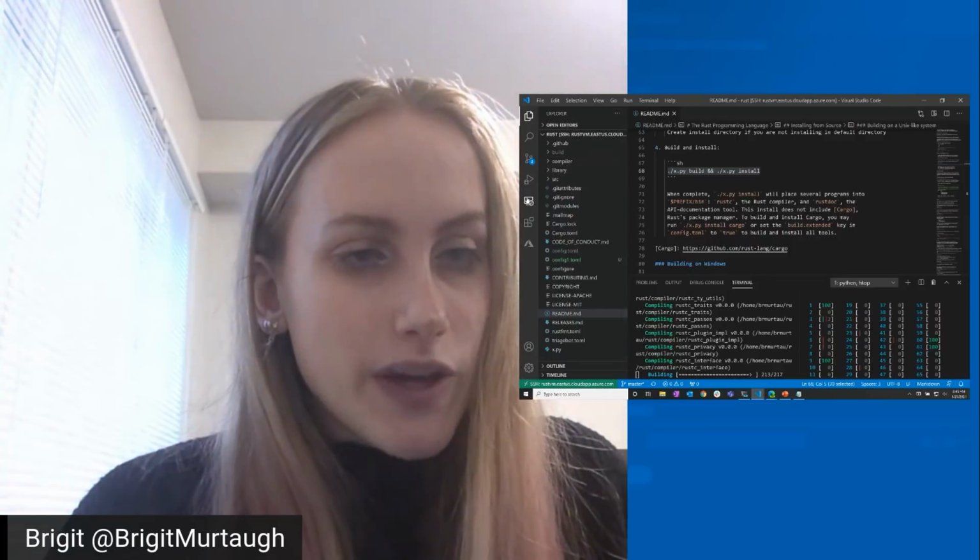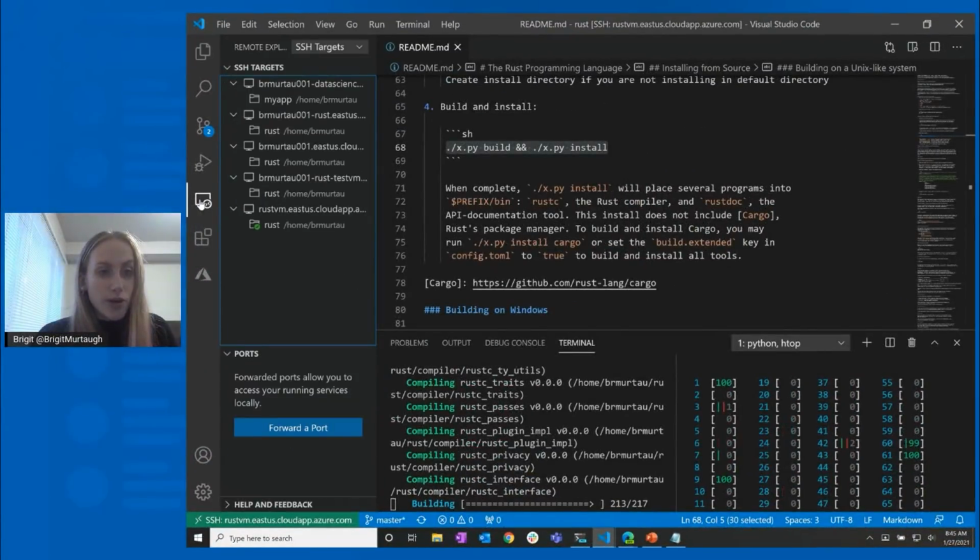If we wanted to, we could connect to a codespace directly in our desktop VS Code client. So I could go over here to the Remote Explorer, and if I click on the drop-down, I can choose a variety of targets. I could connect to a codespace along with any other containers or SSH targets or even WSL distros. But we can also connect to codespaces in the browser. So let's see what that looks like in the browser.